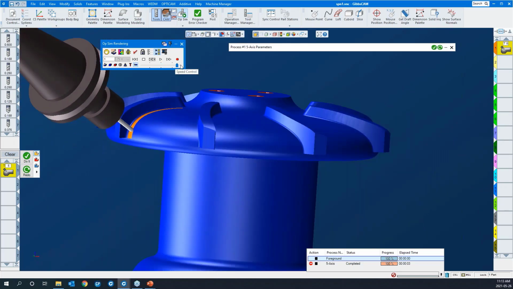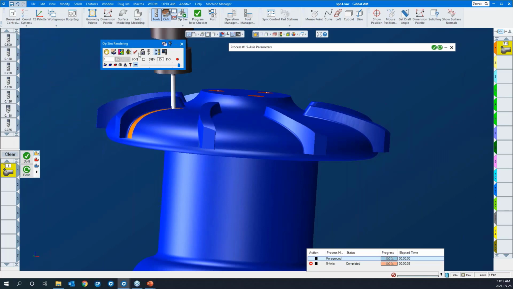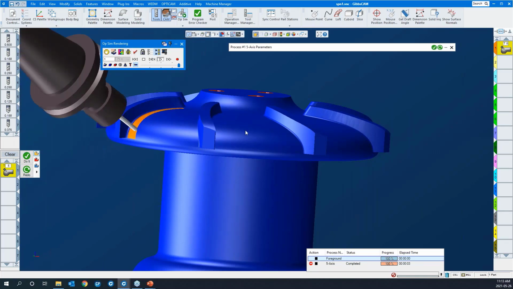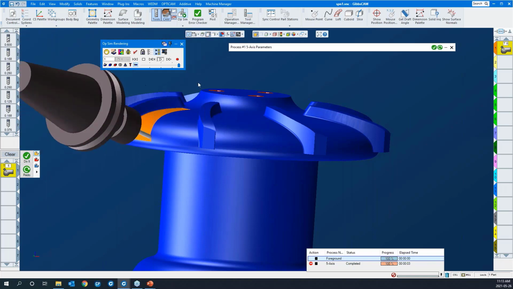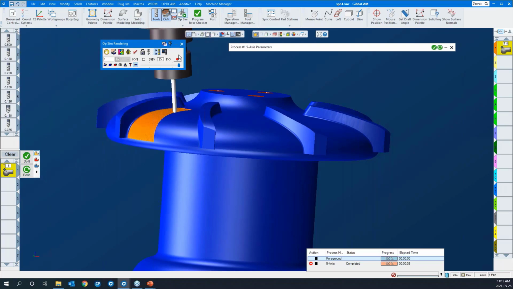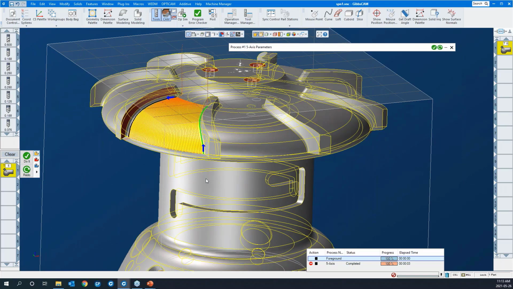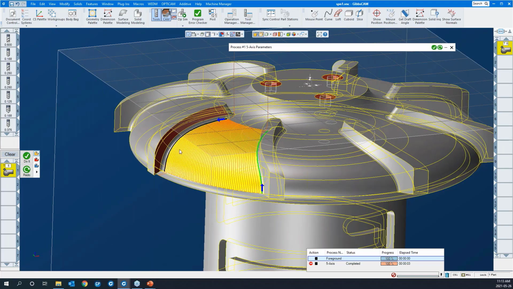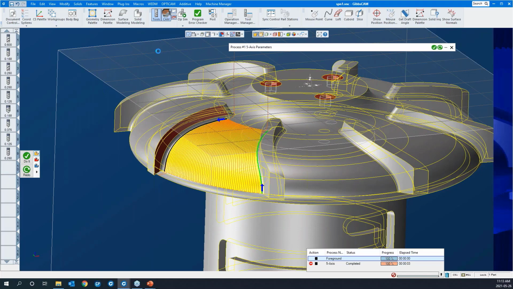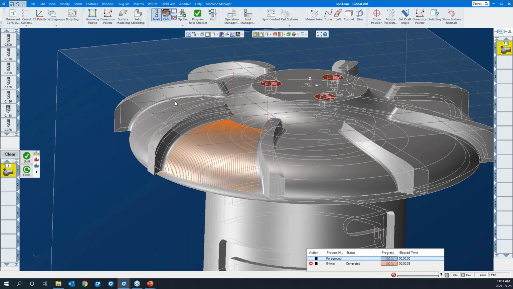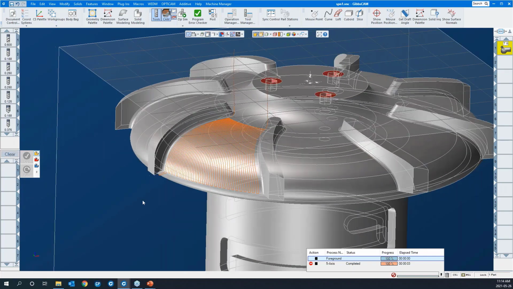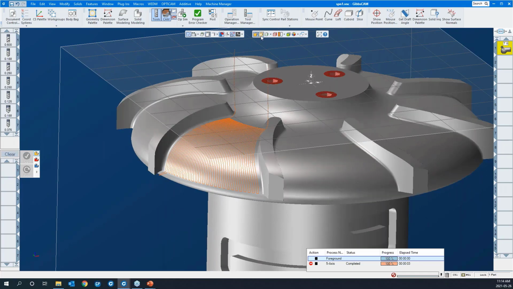Okay, and as we go through and I show you the 5-axis, I will describe some of the features available in OpSim and in machine simulation as well. Okay, so we're milling with the end of the tool here. A lot of the 5-axis module is end milling, but there's a very important component to 5-axis, and that's side milling. Swarf milling they call it, side wall area relief feed. So let's do that. We will side mill one of the blades here.